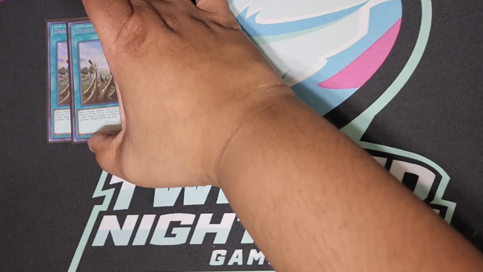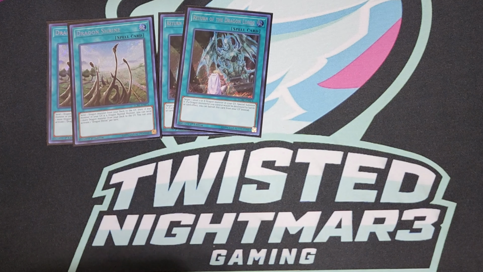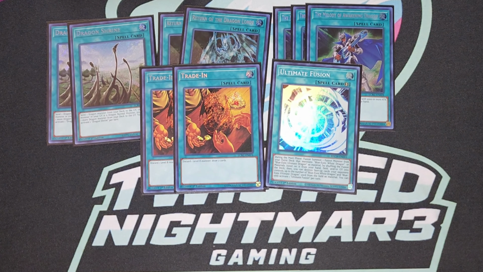Two Dragon Shrine. Two Return. Three Melody. Two Trade-In. One Ultimate Fusion. Okay, so again, kind of like when I did the branded Dark Lord build, most of your extra deck is dragons. I'd say at least 60% of your extra deck is dragons.